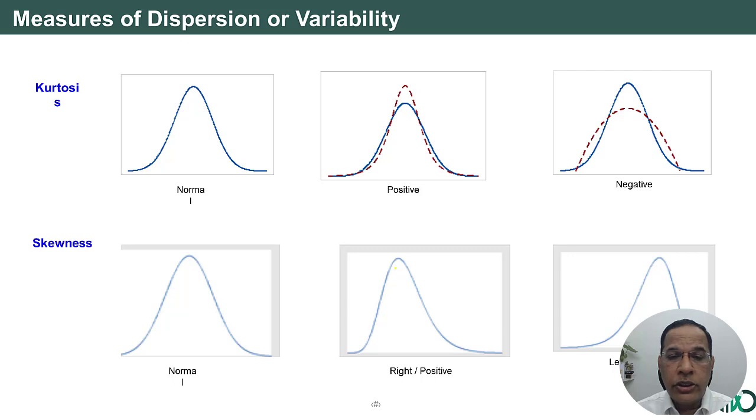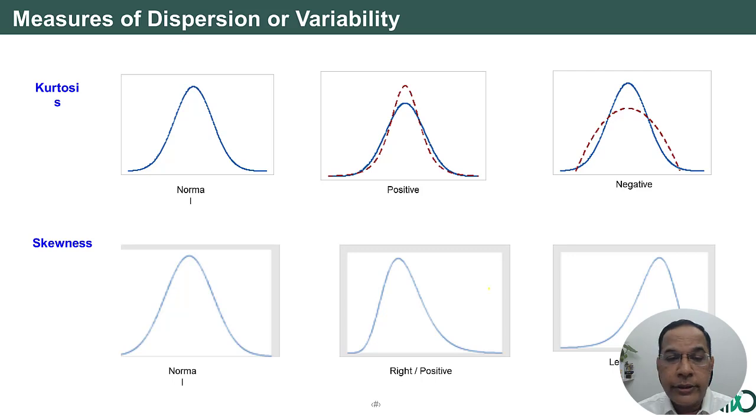Now if it's positively skewed, that means most of the values are closer to the lower end of the spectrum and away from the mean. The degree of distance from the mean is given by the measures of variability that we saw already, but skewness will indicate whether I am away from the mean to the left or the right.